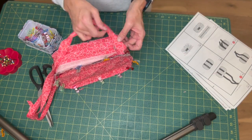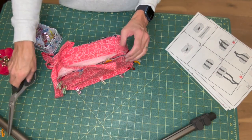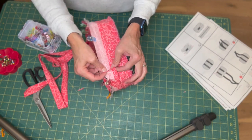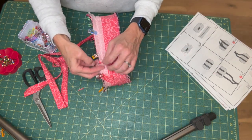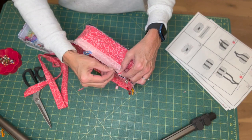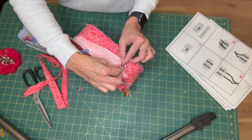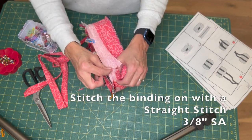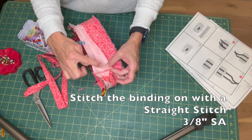When I get to where I started, I'm going to overlap it by about a seam allowance, so 3/8 of an inch, and trim it off. And then I'm going to just walk it forward to where they meet. I'm going to pin that across, and sew that together and sew it closed. So just sew across right there. You can even take another pin and move it back, so you've got a little more working room.